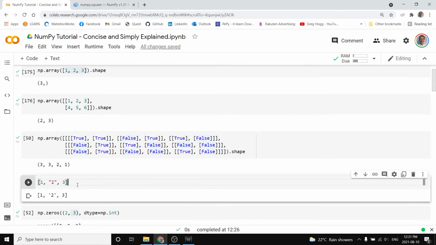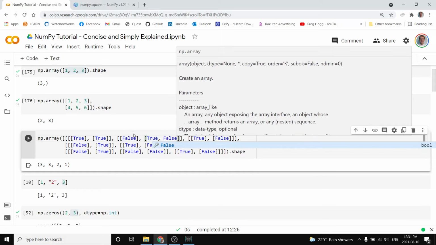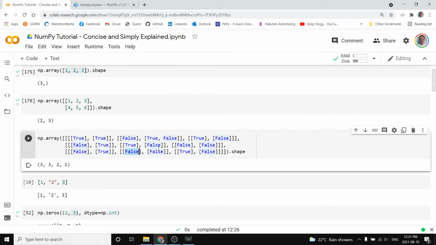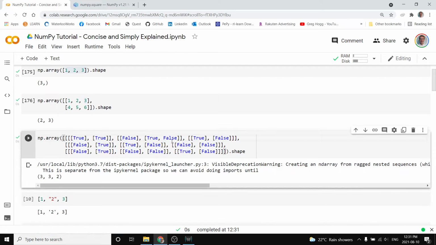Comparing this to base Python, and here as a Python list, we're okay with it being an integer and then a string, and this could have been whatever we wanted. It could have been a list or whatever, except in NumPy, we have to make sure that we have all of the same data type, as well as if any of these started to look a different way. If we instead had maybe 2 things in this final thing, which isn't matching because in each of the rest of them we had 1 thing here, well, it's not going to like that. It's going to call it a ragged sequence. It has to match, and so it's got to look all the same throughout.